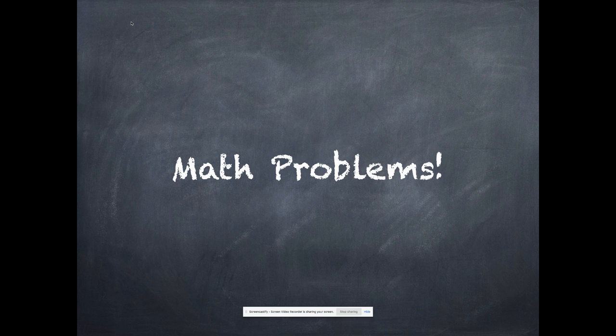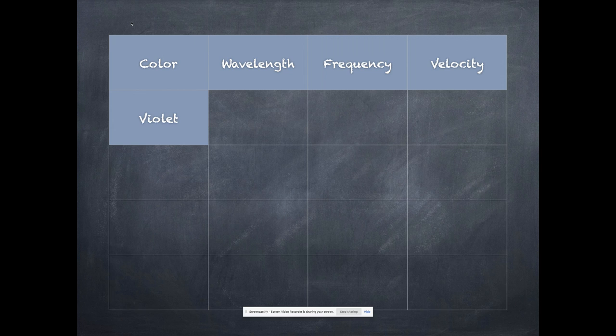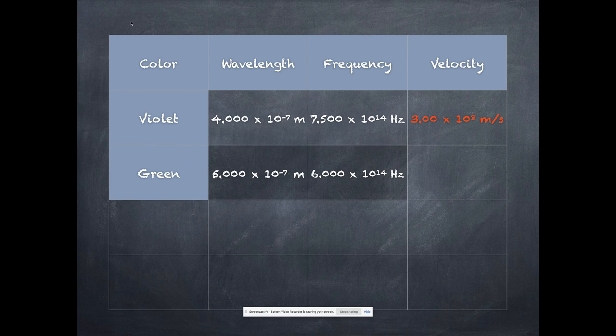Okay, so I'm just going to put some math problems up here on the screen for you to look at. These are just some conversions for light. A rainbow numerically printed there on your outline could be useful. So if we have violet light that has this wavelength and that frequency, multiply them together on your calculator right now. This is what you're going to get. Now, if you take the wavelength and the frequency for green light and multiply them together, you get the same number, the speed of light.